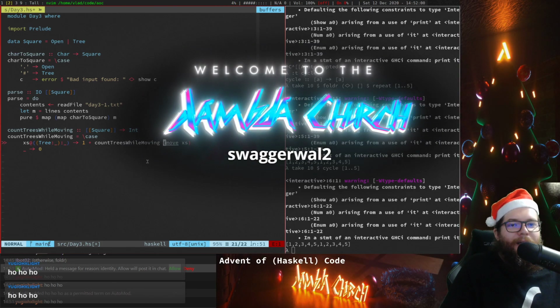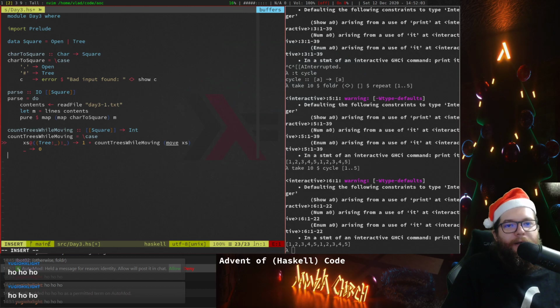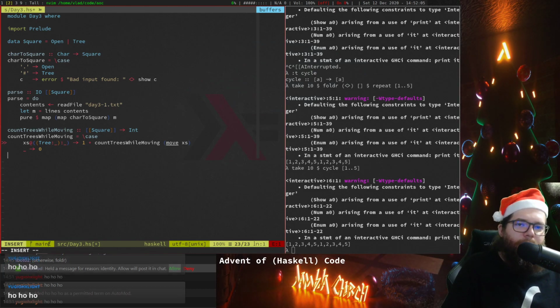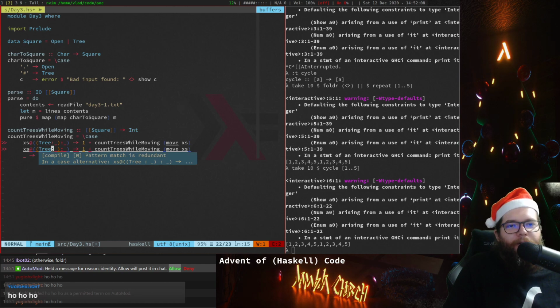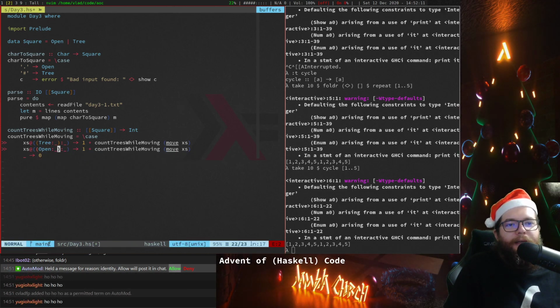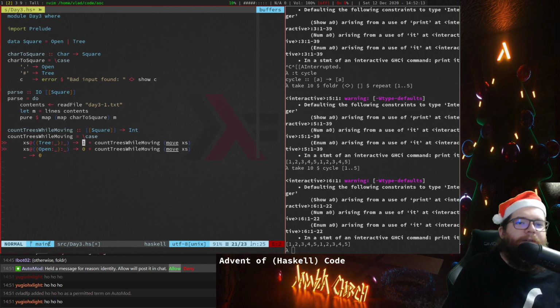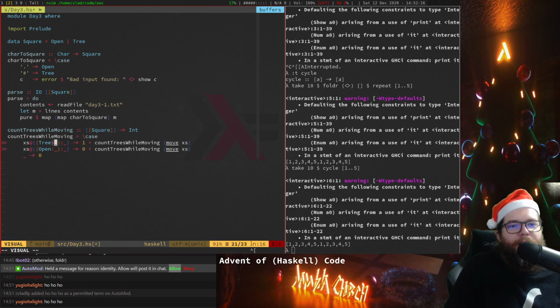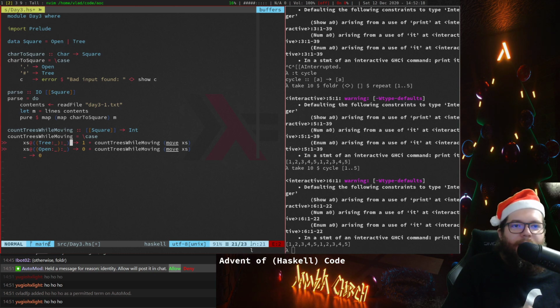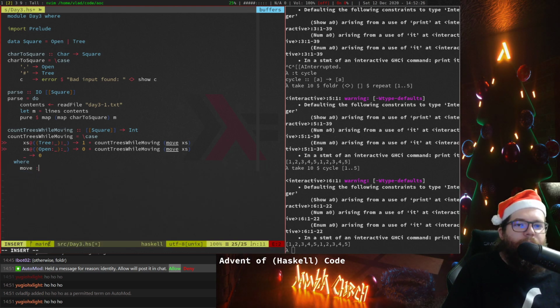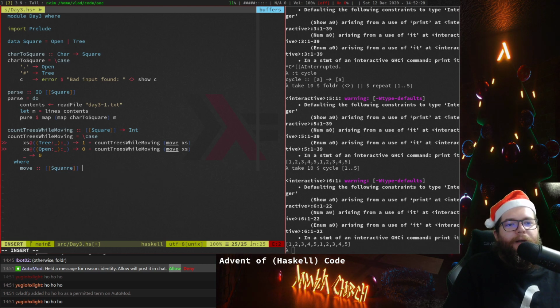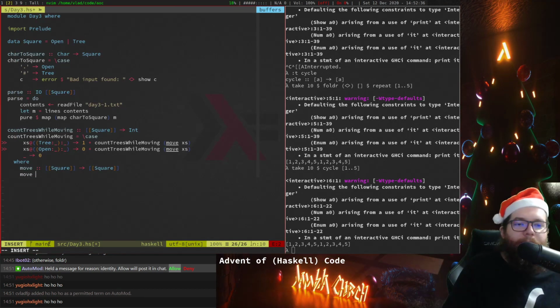Okay, cool. So now we just need to define how, I think. Well, not really, we need to do one more thing. So this is when we find the tree, and if we find an open space, then it's 0 plus, right? Maybe you could have a different function that takes this as an argument and goes to 0 or 1, and we might do that in a second. But I think this should be a reasonable take. So move should be something from square to square, right? So what should it do?